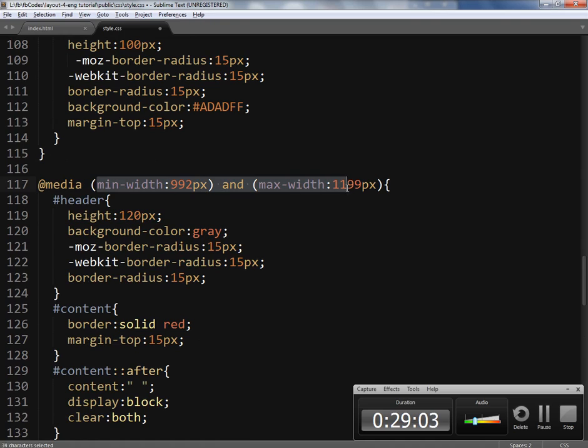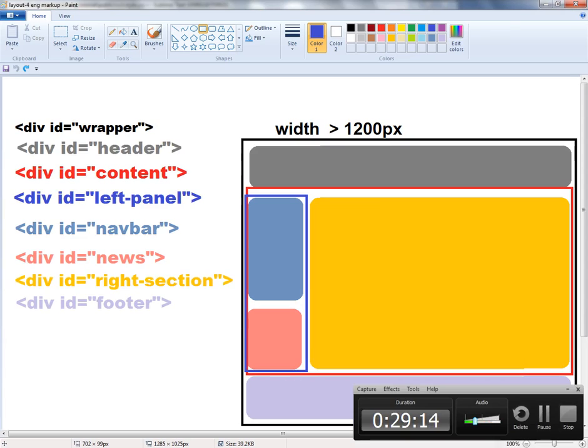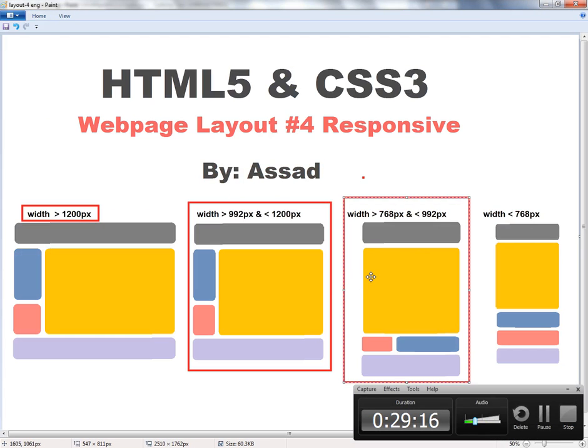So now I'm going to modify this. Let me go back and check the screen size. It's going to be 768 to 992 pixels.